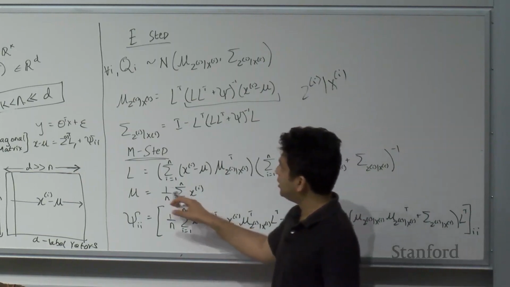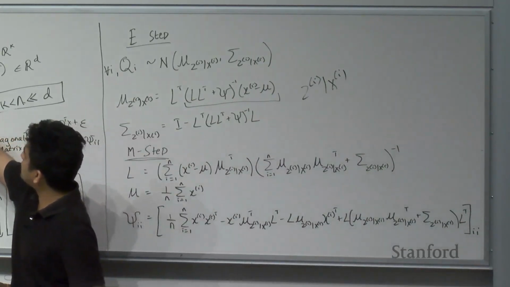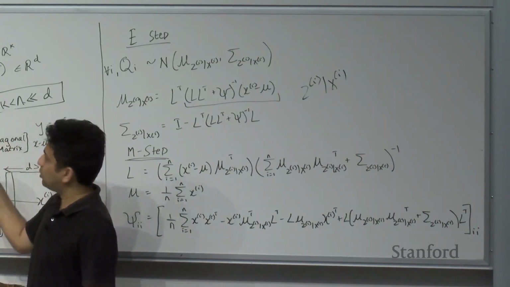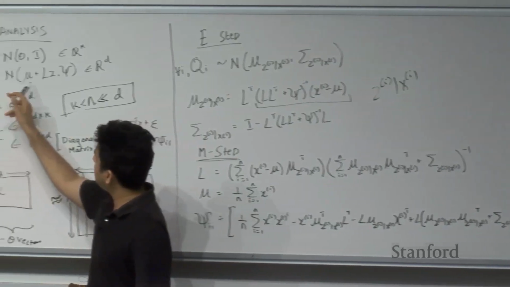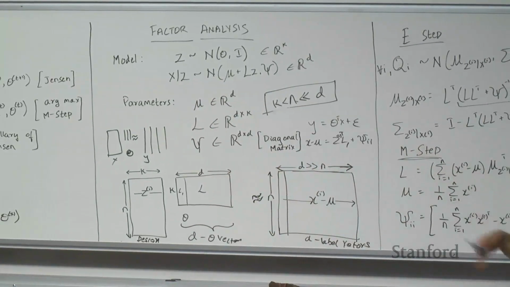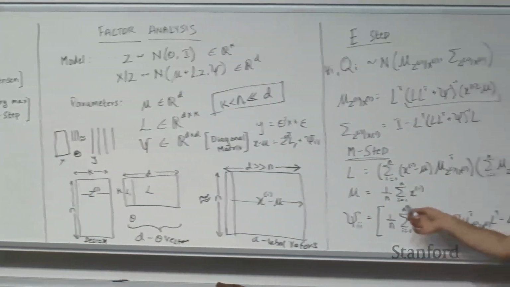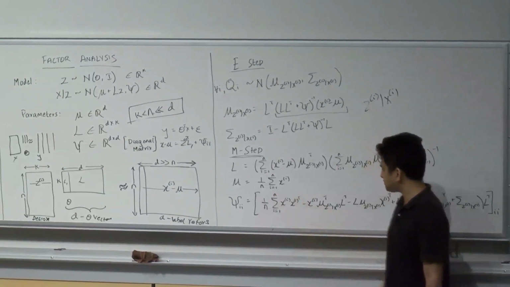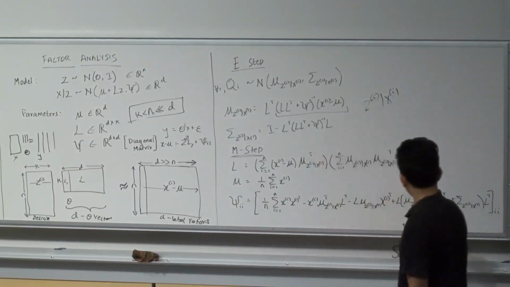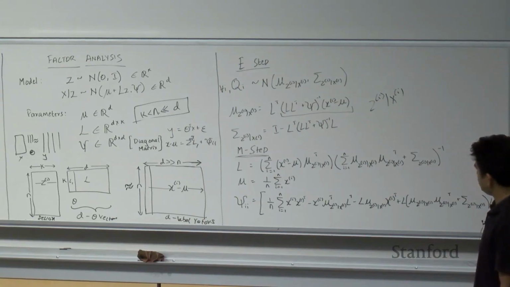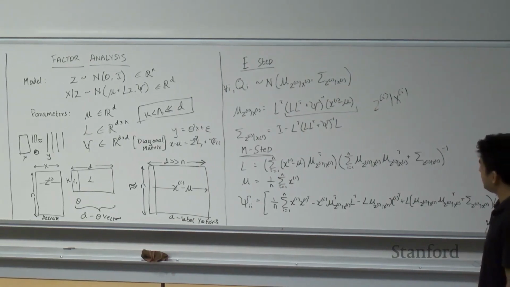Because what we are doing is transforming z via the L and adding some mu. So Lz has mean 0. So obviously the maximum likelihood estimate of mu will just be the mean of x's. And in fact, that will not change from iteration to iteration, right? So that's just going to be mu. So you calculate it once, and in the next M step you can just reuse it. There's nothing that changes here. And this psi was an even more horrible looking expression, worse than the expression for L, and that's where we stopped last lecture.